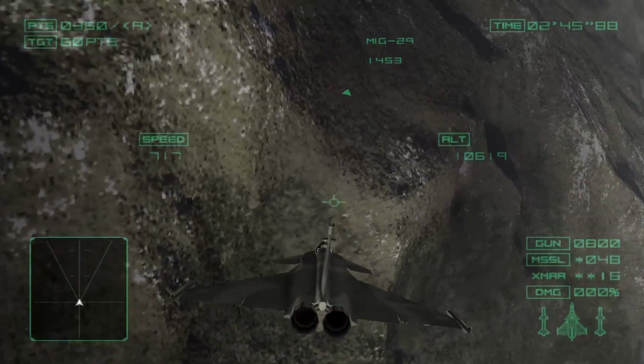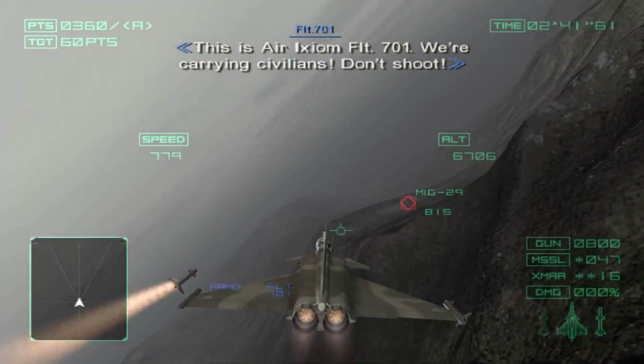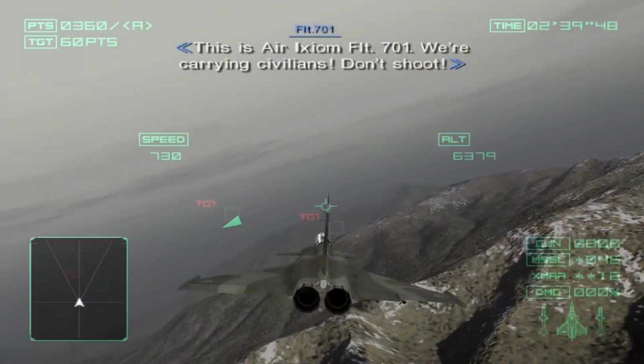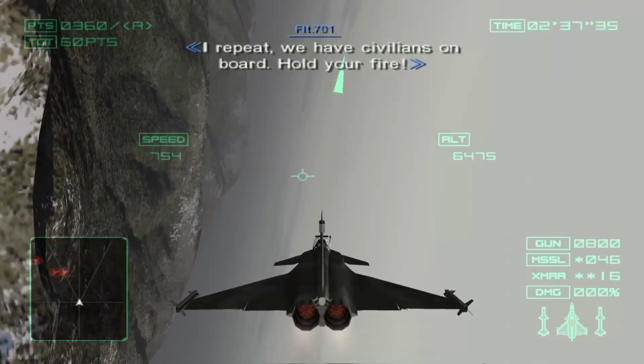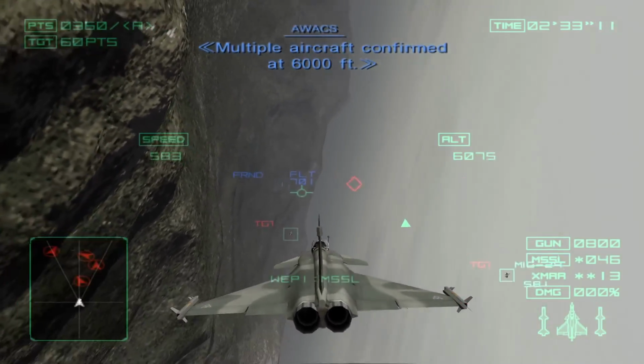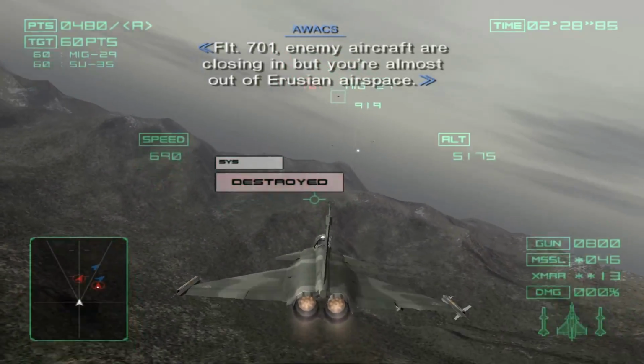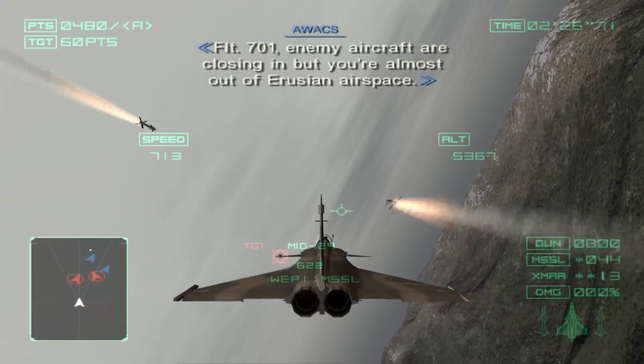This is Air Ixium Flight 701. We're carrying civilians. Don't shoot. They know you're carrying civilians. Repeat, they don't care. We have civilians on board. Hold your fire. Multiple aircraft confirmed at 6,000 feet. Flight 701. Enemy aircraft are closing in, but you're almost out of Arusian airspace.